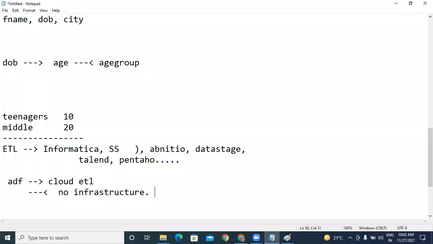So what is the first process? First the hardware team, that means the infra team. Okay, they will establish servers for me. Next, the request goes to the operating system team. They have to install all required operating systems. Next, the thing goes to the networking team. They have to keep all my 100 systems in the network. And after that, the firewall team. After that, the security team. This much process is there to set up my data center, to set up my warehouse.